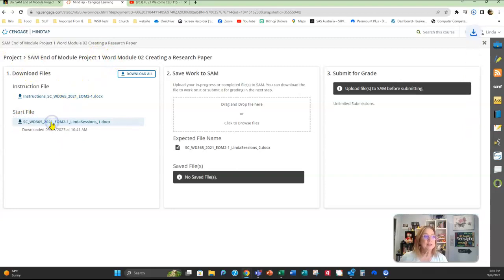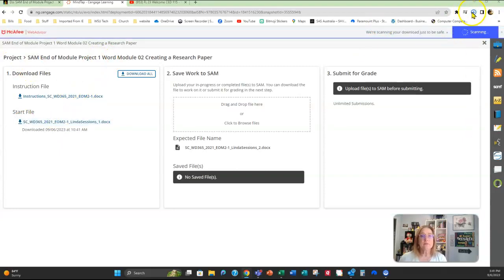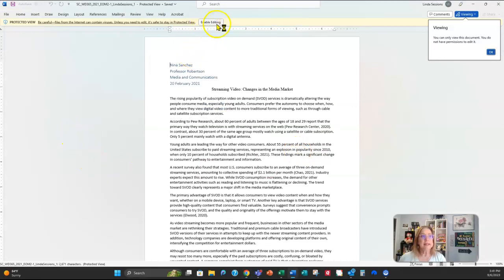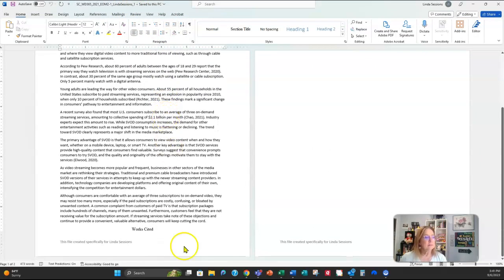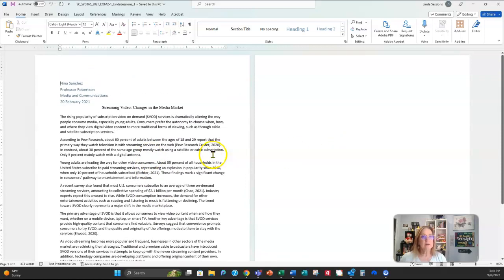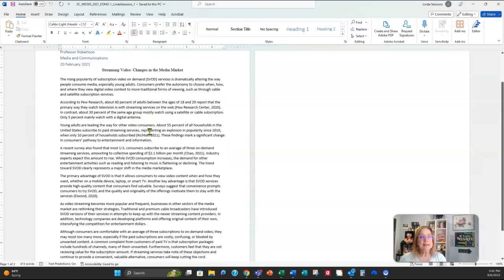If I come here to my start file, again, I need to enable editing. I'm going to make the changes, make this 1 to 2, and you can see here I have just 1 page. You're going to be modifying this information and making it double-spaced, no space between paragraphs.